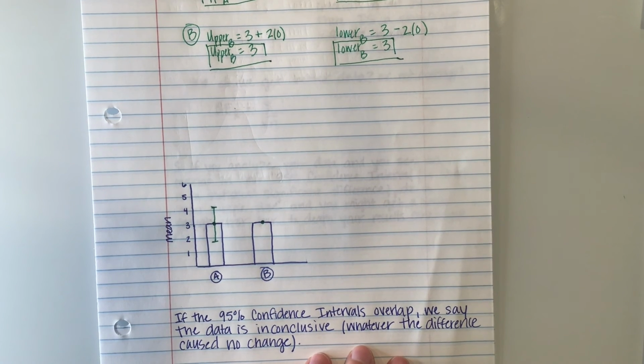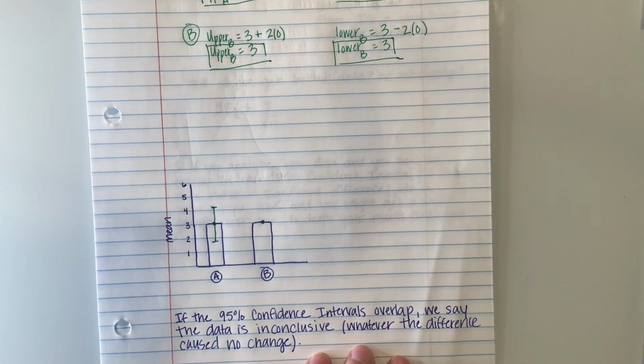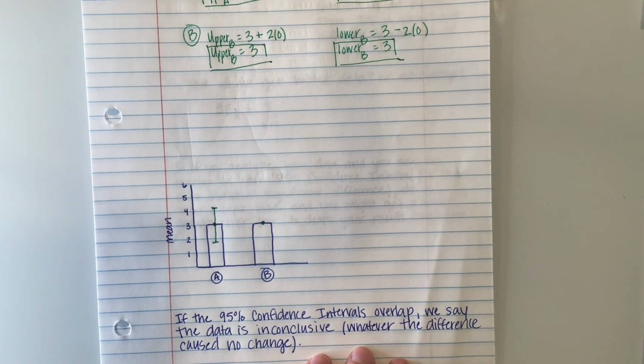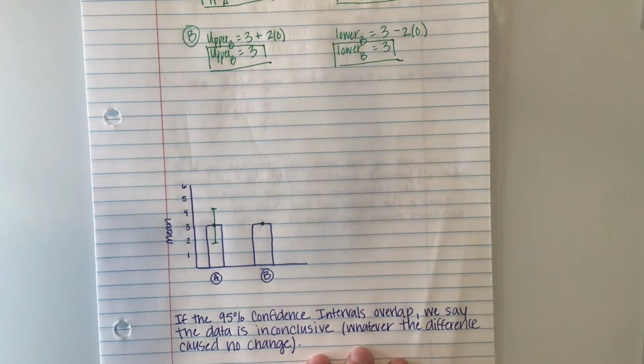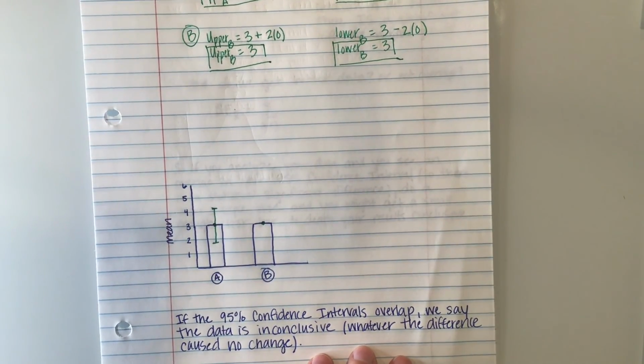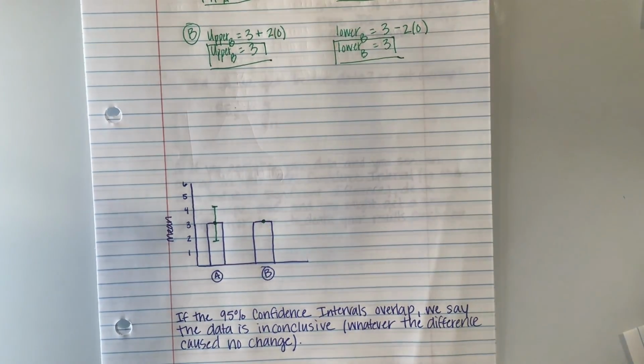So the bigger the error bar, the bigger our confidence interval, essentially means that the more spread out our data probably is. And the smaller the error bar, the smaller the confidence interval, the more condensed our data is. And this is something that we talk a lot about, and this is the real reason we want to be able to do all of this.